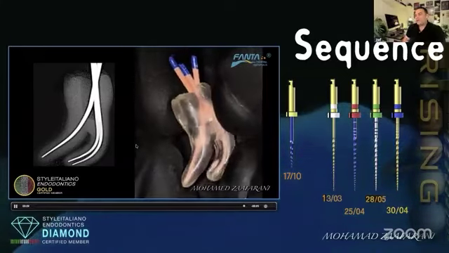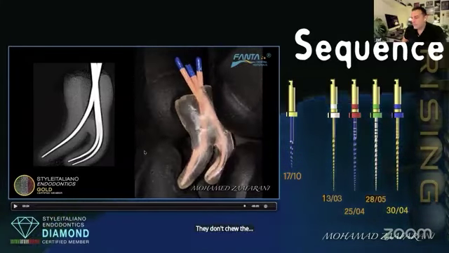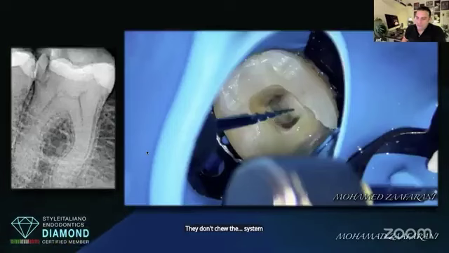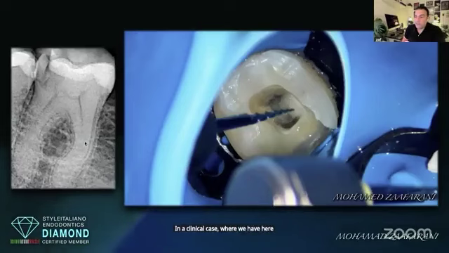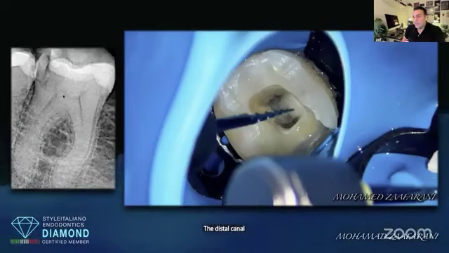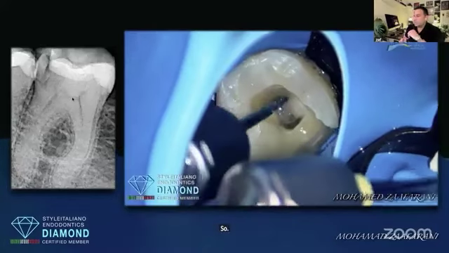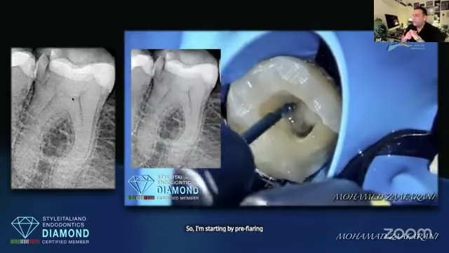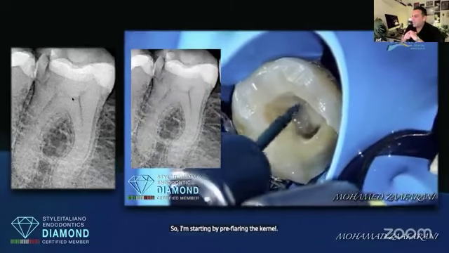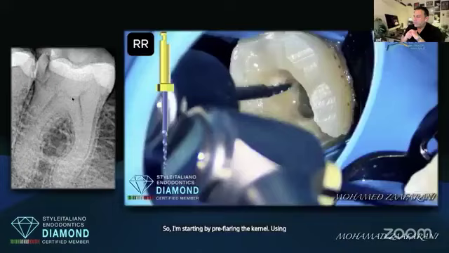Then I'll show you the system in action in a clinical case, where we have tight mesial canals, and a tight distal canal also, because we have some calcification on the coronal part. So I'm starting by pre-flaring the canal using the RR.